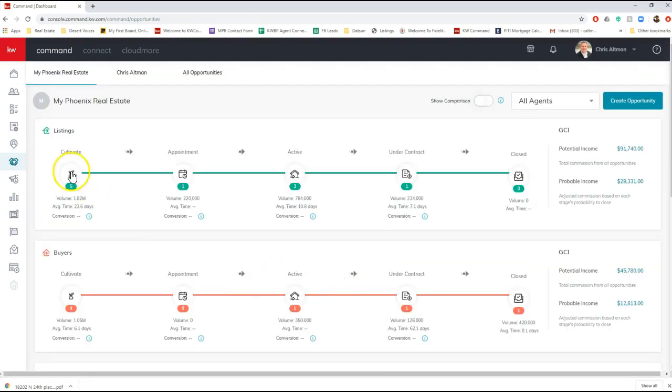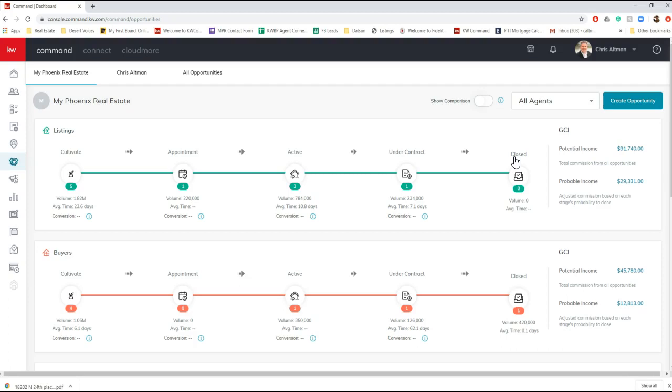So each of these phases is just a phase of the opportunity. Now I wanted to talk about the opportunities versus old style loops or even a DocuSign room or something like that. Like how is this different than anything like that? So this is a whole business management process. So it's not just a document management system. It's from much earlier in inception as far as this business is concerned.